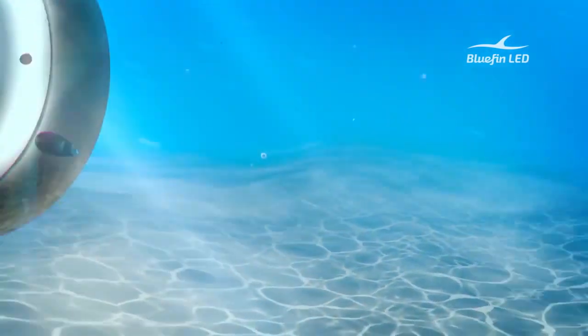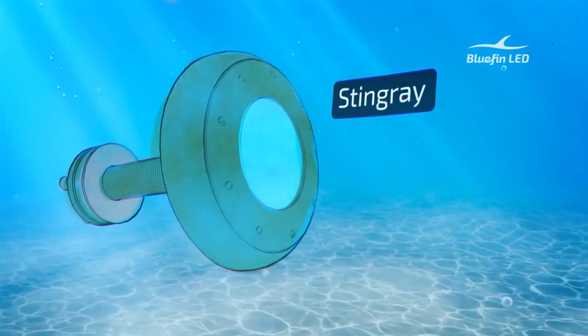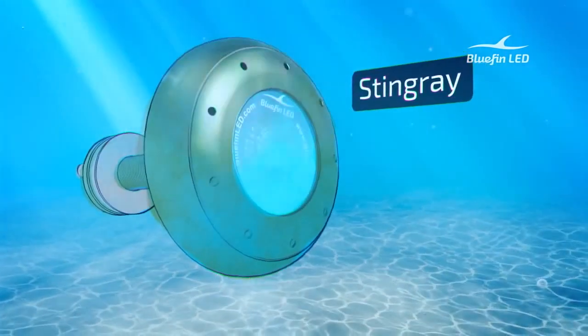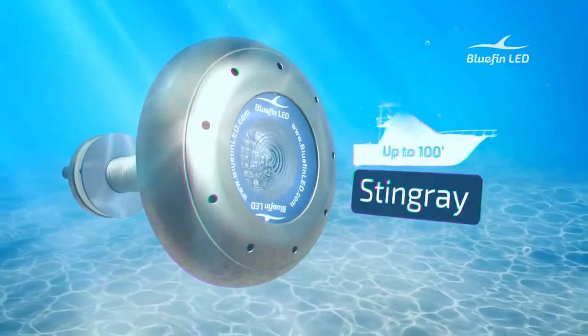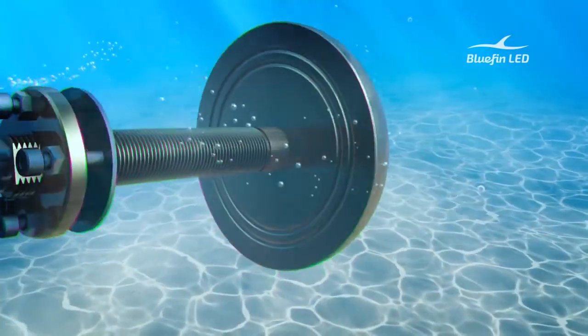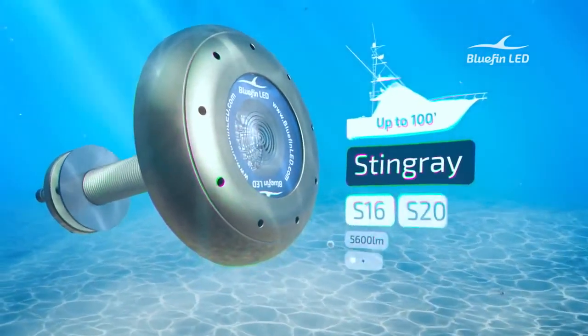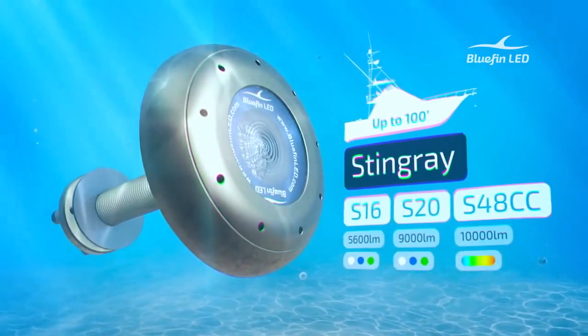The Stingray series features the same solid marine-grade bronze construction for increased heat dissipation and enhanced resistance against harsh conditions. Suitable for boats up to 100 feet, the Stingray is the perfect choice for those looking for a more traditional through-hull fit. Available in three variations, S16, S20 and S48 color change.